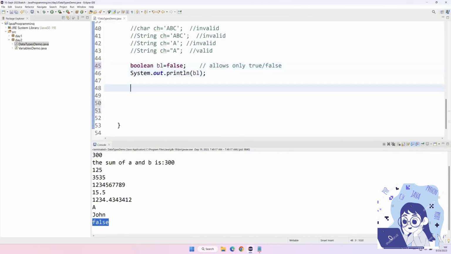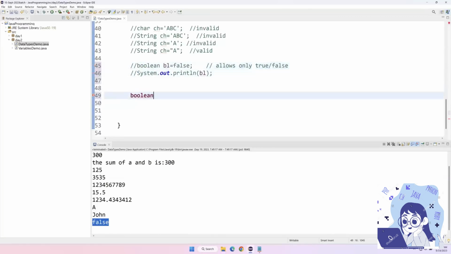Remember this. Okay, now let me give you some examples. You guys can tell me whether it's valid or not. Here I am creating a Boolean value. Let me comment this. Boolean bl equal to "true" in double quotations. Is it valid or not?